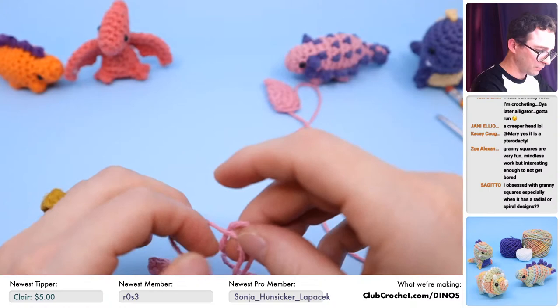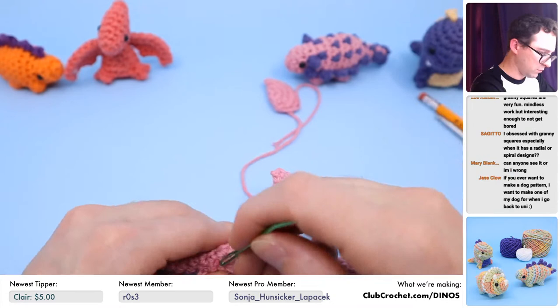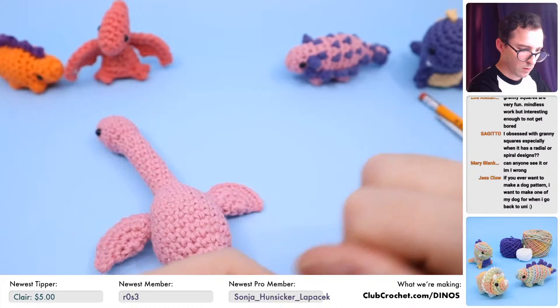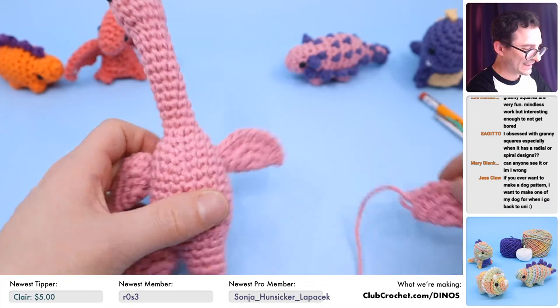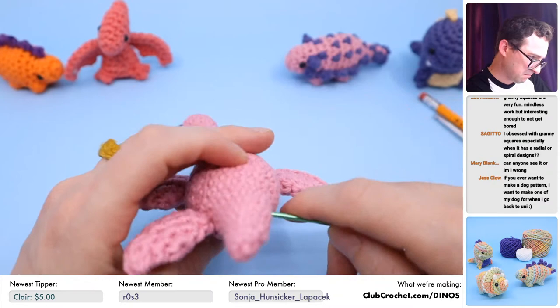All right. Double knot. Cut it close. One more. One more. How exciting. How utterly exciting. Right there. Just like that. Right? Yep. That looks pretty good to me.